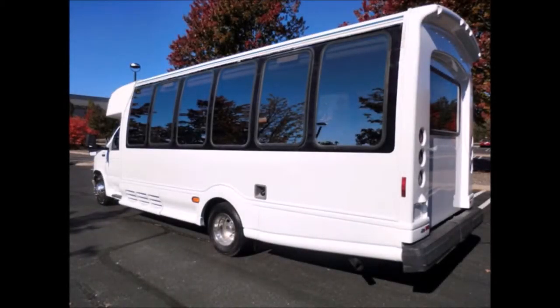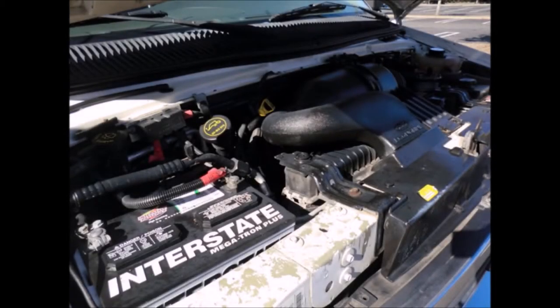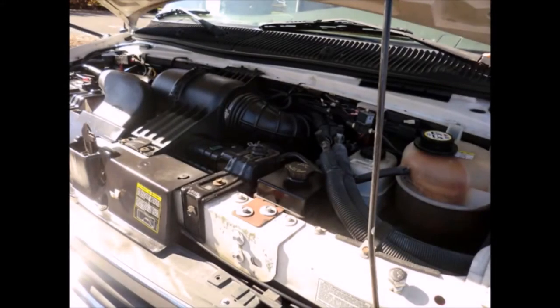The coach is solid, looks great, and has been repainted from the windows down for a great appearance. It has tinted 36 by 48 inch T-slider windows. This bus is in excellent condition for its year and mileage and will provide service for years to come. It has a low-mileage 6.8-liter V10 Triton gas engine and automatic transmission with overdrive. The bus has been continuously maintained, recently serviced, and all mechanical functions are in excellent working condition.